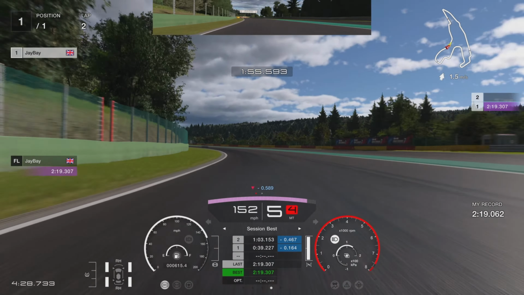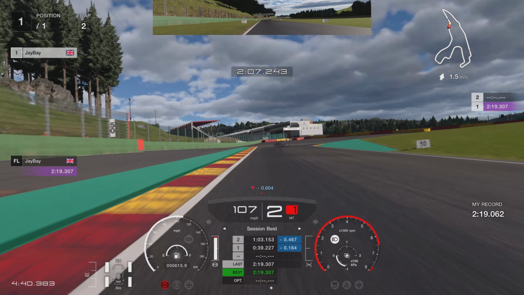Now for this left-hander you can use the sort of turquoise runoff on your right, but make sure your left tyres don't cross that white line. No need to lift, but do turn in gently. So just like when you're going through Eau Rouge, you want to turn in nice and gently there so that you don't unsettle the car. And brake in about a car's length after the 150 metre board there.